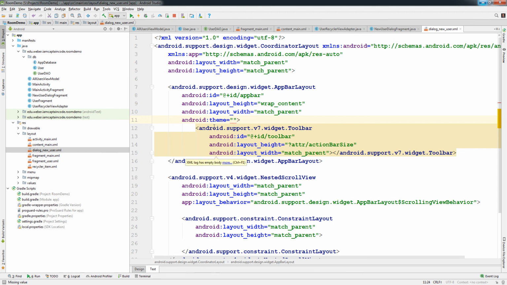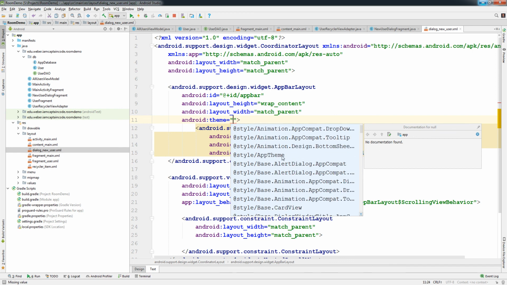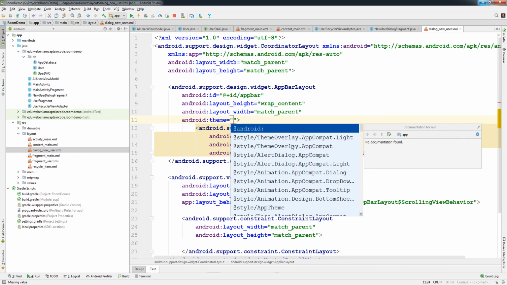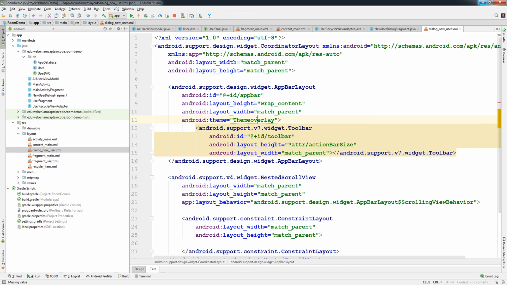You'll notice when we do our hints here, there's lots of different options. Anything that's the @style, I can choose, those are ones that I've defined, for example, like with my app theme, or I can choose ones that Android provides. I'm going to choose, let's do theme overlay. Oops.